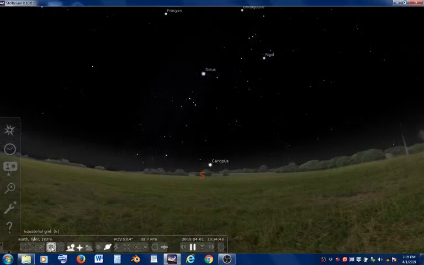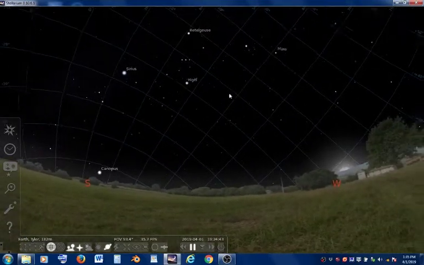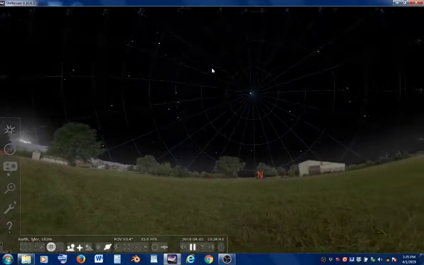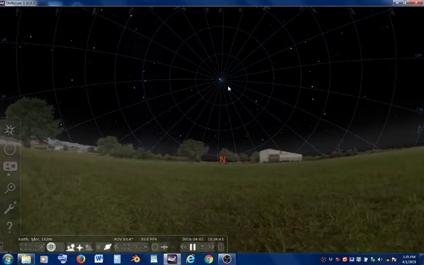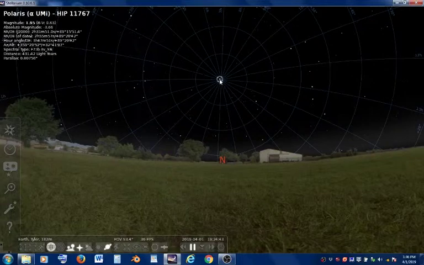Now here is the equatorial grid. So this is a grid that lays out the coordinate system called right ascension and declination. And you may learn about that as time goes on. And you can see all the lines converge over here in the north. They converge at what's called the North Celestial Pole, and there's one star right there that's really close to the North Celestial Pole, and that star has a special position.